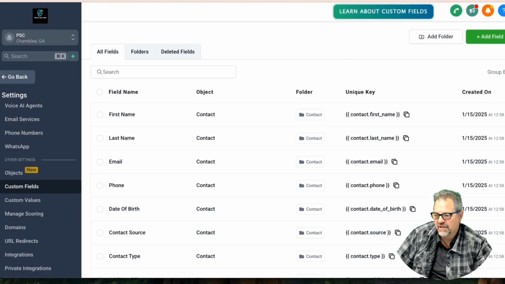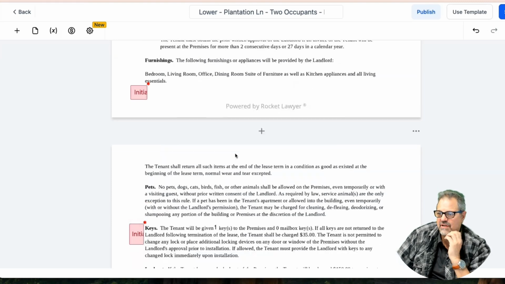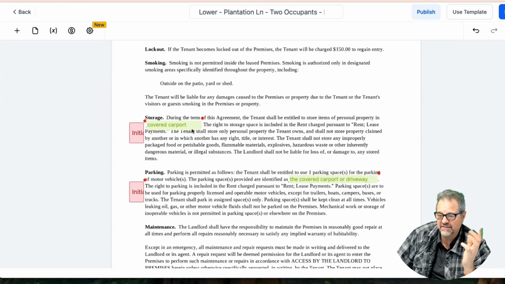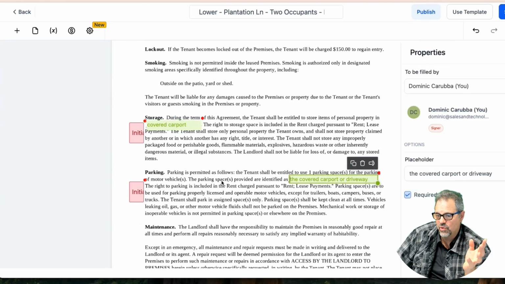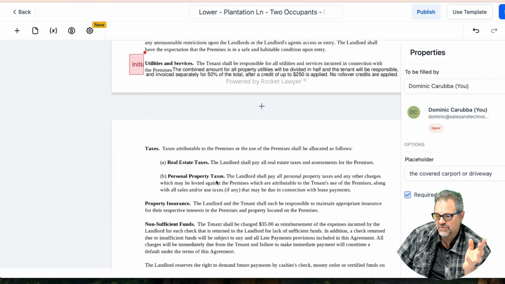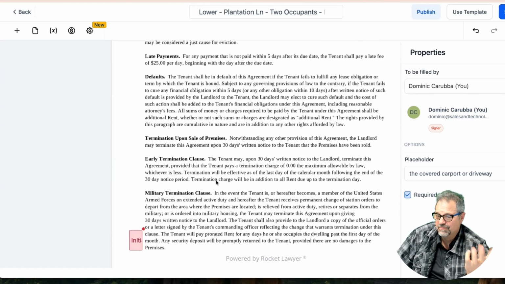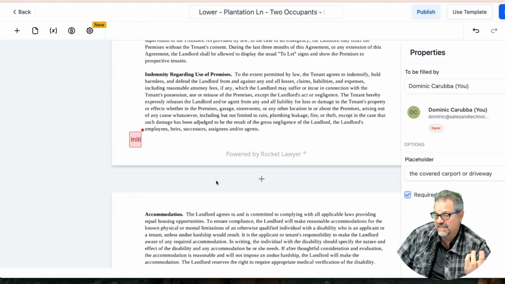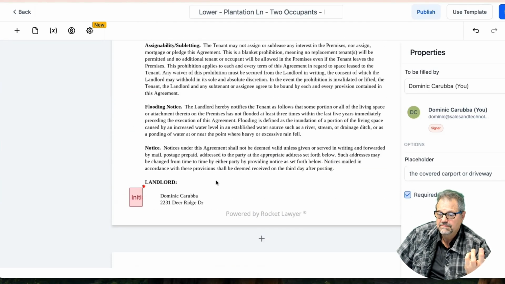I can put it on the opportunity record. Sorry, getting weird. I forget where things are in this database sometimes. Covered carport, that's cool. That's predefined text that I already know, so I don't need to update it. I can edit it if I need to, but I'm not going to.